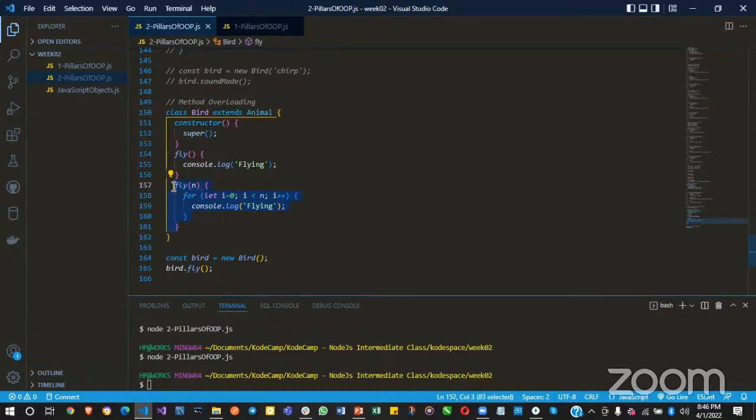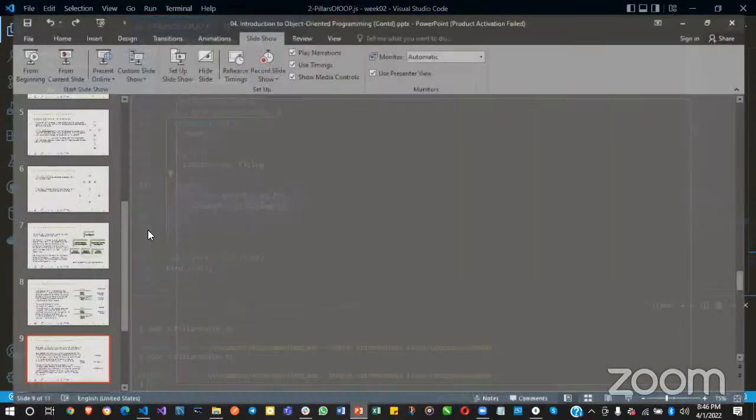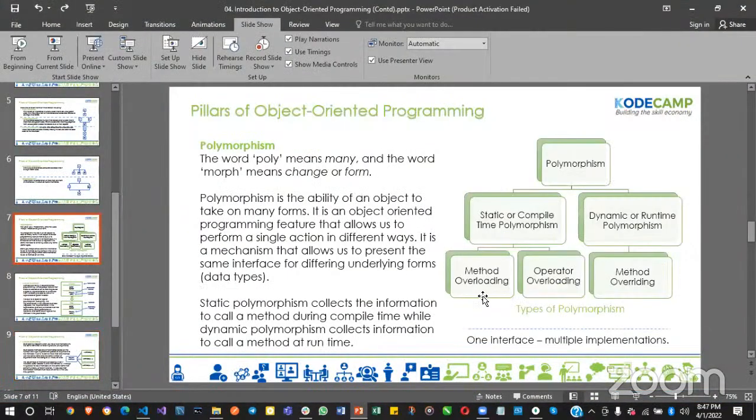For JavaScript, I remember when we were talking about this, we said that method overloading is more of a static type feature, but JavaScript does its work, the typing and all that, at runtime.